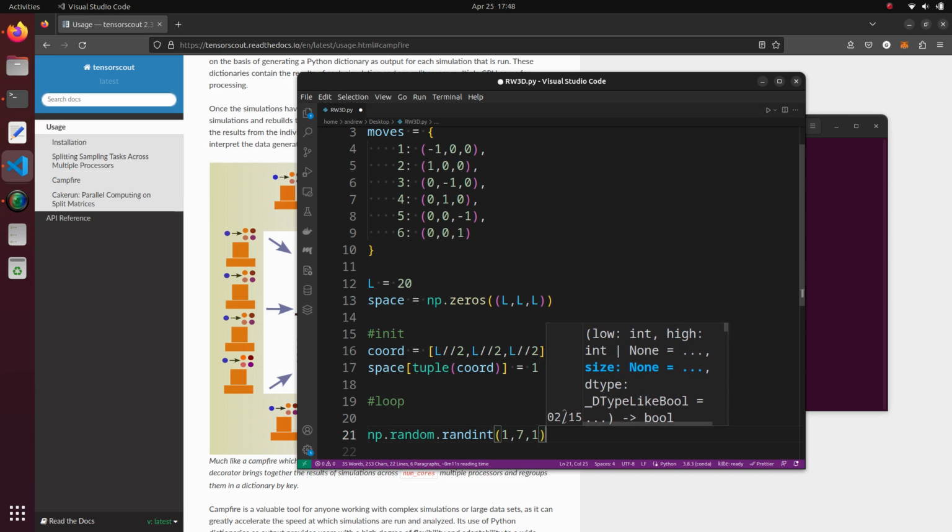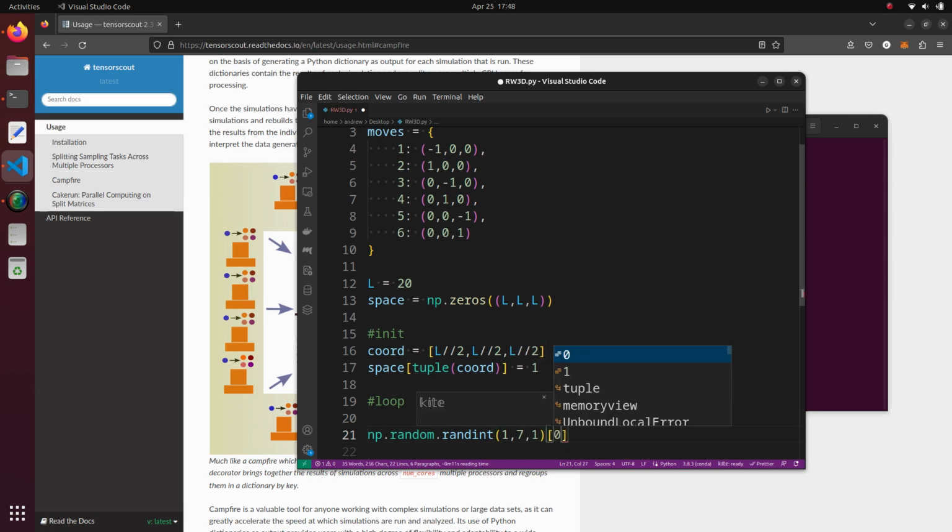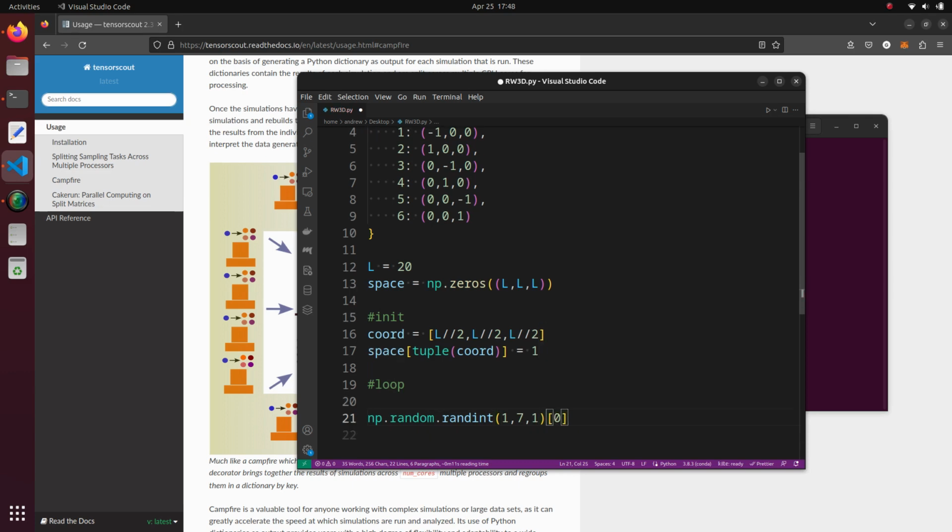And then we're going to be choosing only one point here, and then just because of the syntax of random integer, we need to choose that first entry, which would be really any number from 1 to 6. Okay, and we define this number as the move index, or move IDX for short.